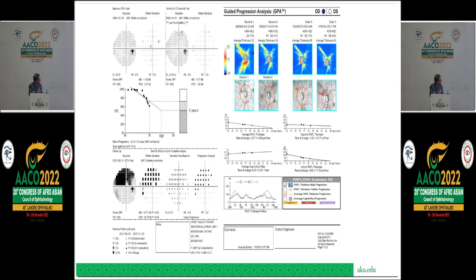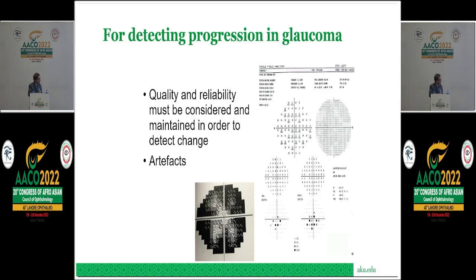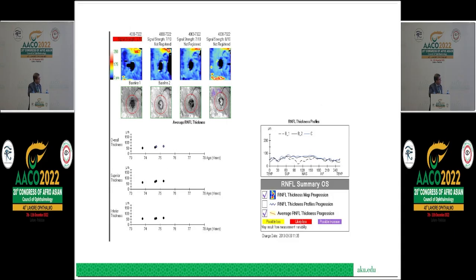Now, the quality of the scan is pretty good, and the quality of the fields are good. If the quality is not so good, then you need to make sure you don't have artifacts there. Like in visual fields, we would not get a clover leaf or some reliability problem and use that as a baseline. And the same is true of the OCT scans. Here's an example of an OCT where the signal strength is only 3 out of 10, and you see artifacts here. The rest of the scans are also not extremely good quality, but better than this initial scan.